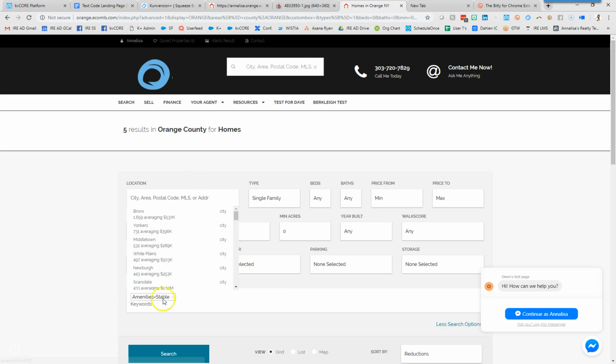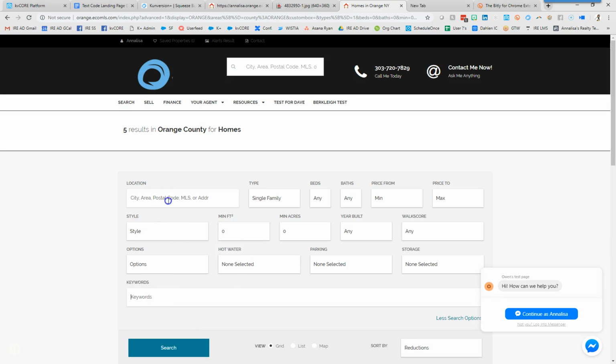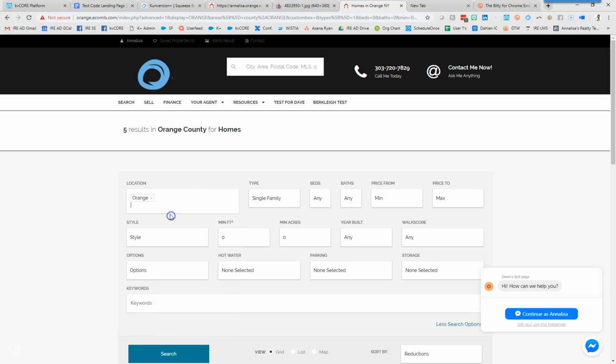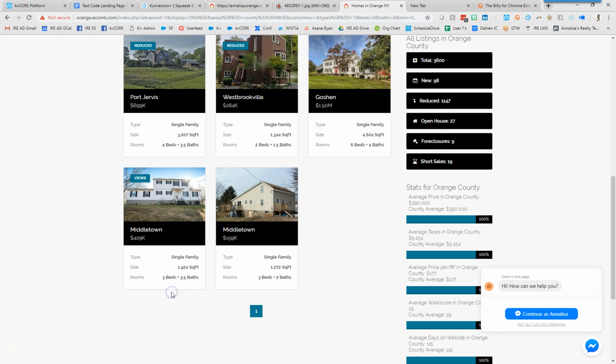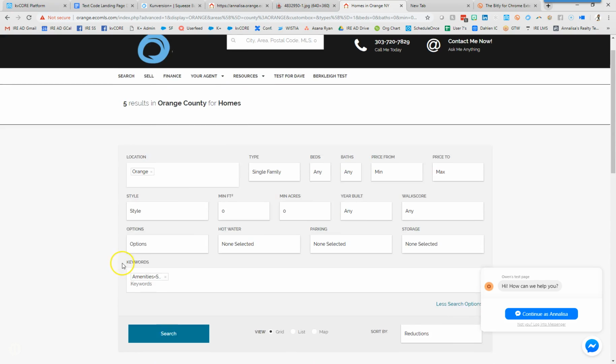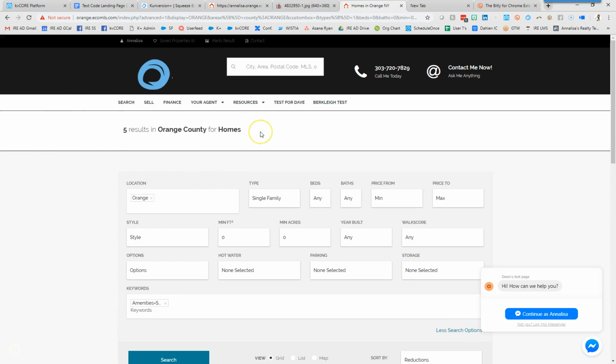I just went into my site and typed in the area of which I want to grab information. And then I popped in my keywords. So this could be really any keyword you want to grab from your MLS. In this case, it's just stable. And I clicked search. And then the system manifested the results for me.